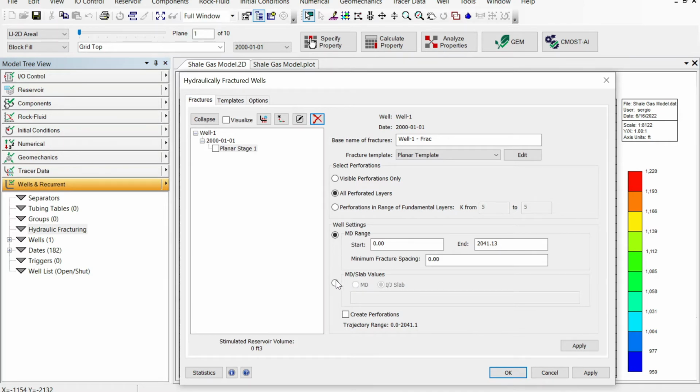Okay, activate this option, MD slab value, and select IJ slab. And the cells that will fracture will be 22, 28, 34 and 40.